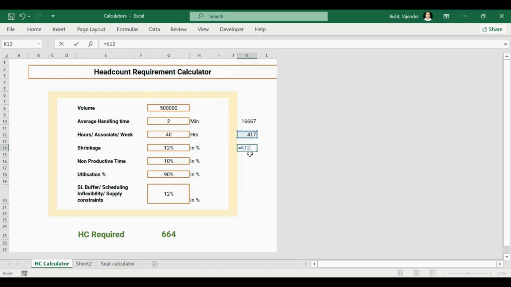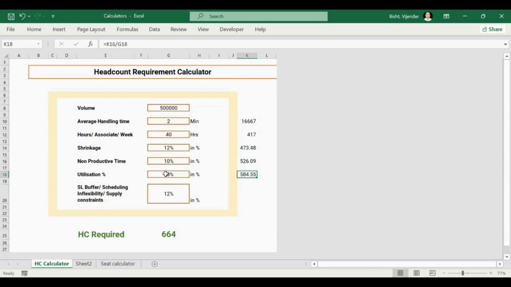Now we will also have 12% people being absent, which means you will be scheduling 417 folks to take calls. So I would need 474. Now, I will also have an NPT, so let's say 1 minus 10% for the NPT. You can do NPT first and this later. That works okay. Then I'm saying that everybody now will give me 90% productivity. So this divided by 90% gives me 584 people.